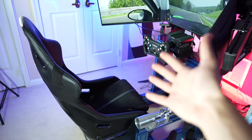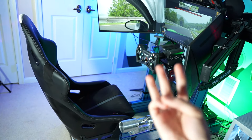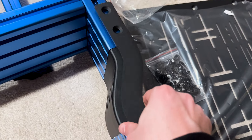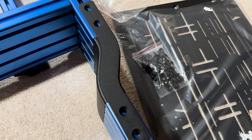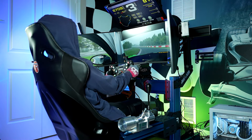As for limitations or drawbacks of the TR-160S, there are three that I identified. The first will be the support brackets that mount beneath the rig in the middle cross-section. If you aren't using the included rubber feet that slightly elevate the rig, they will destabilize the chassis. Granted, if you're on carpet it doesn't really affect you, and if you're on hard floor there's no reason not to use the included rubber feet, but still.